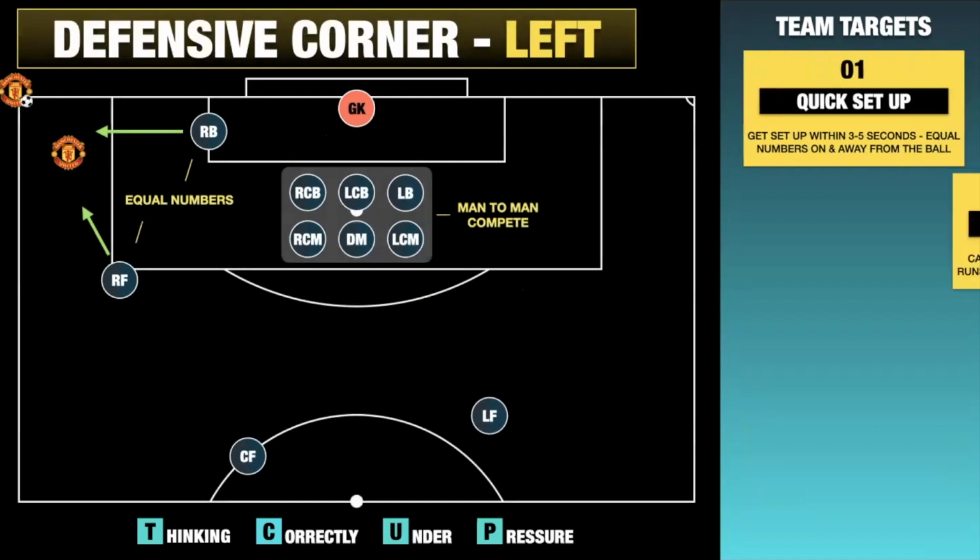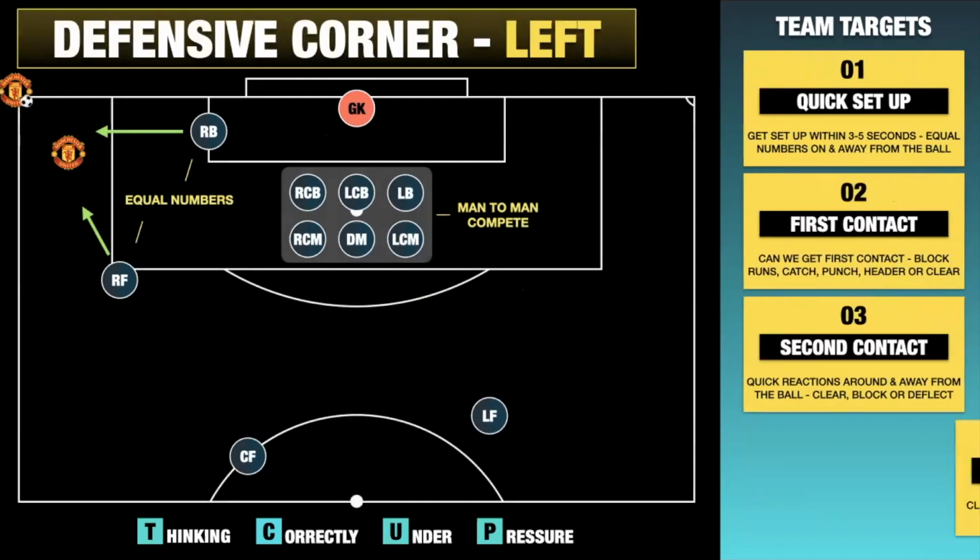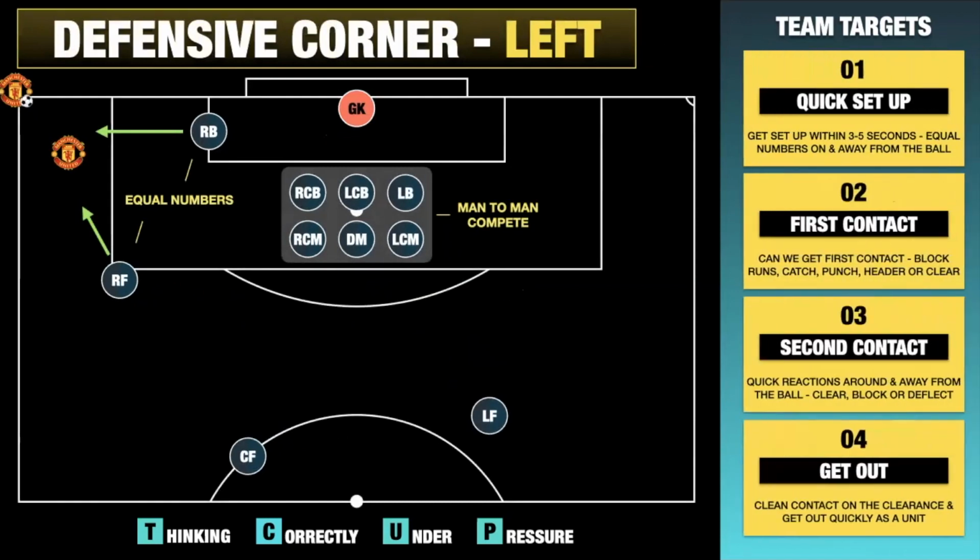So defensive corners, 4 key things that we want. Quick setup again. First contact, second contact, and then get out. And we're looking at that clean contact when we're clearing the ball. But when we get out, we all go out together. Now, what we usually do with a player is we might just get one of the players to be a main trigger. So it could be a keeper. It could be one of the players in here who is the one player who pushes everybody up and is the last man.